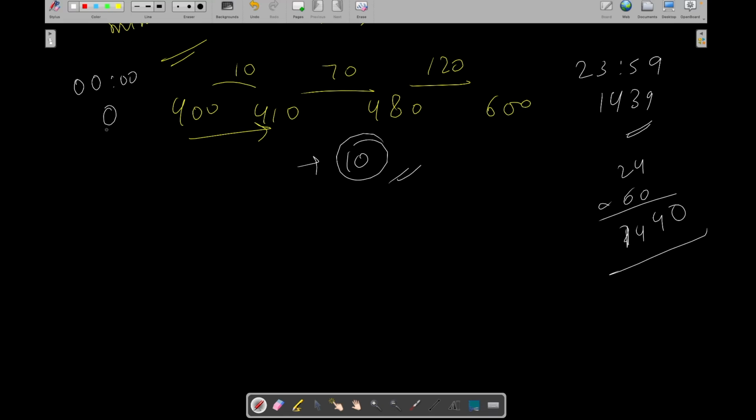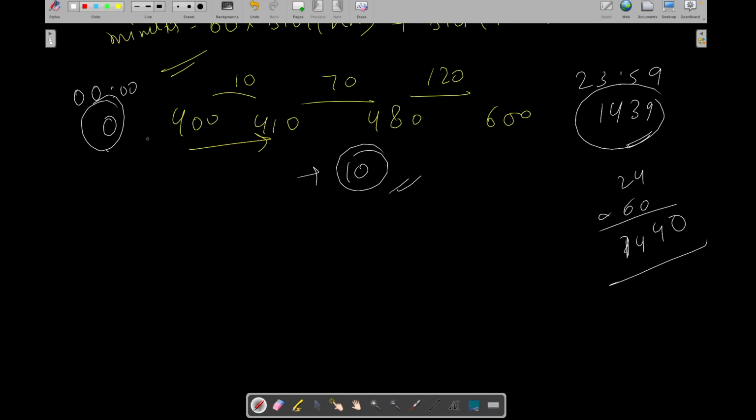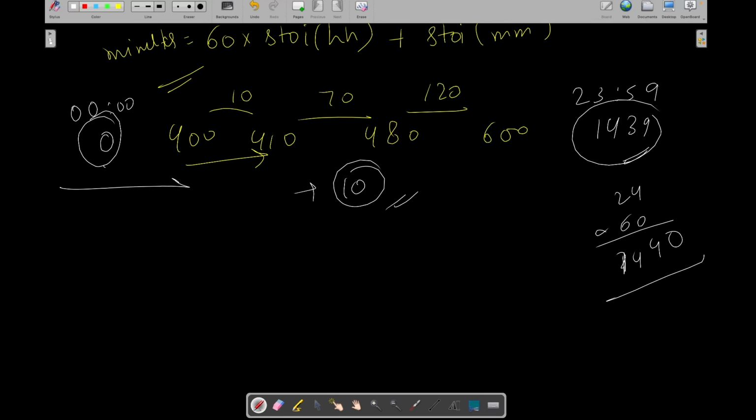And what we have never calculated is the difference between these two points. So if you have been given this array, then your answer will not be 10, its answer is 1, as the difference between 23:59 and 00:00 is 1.